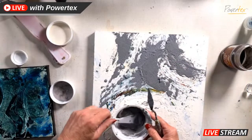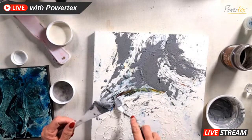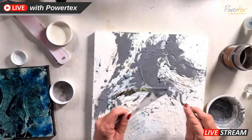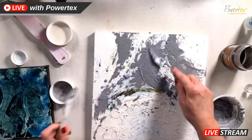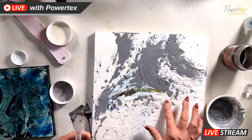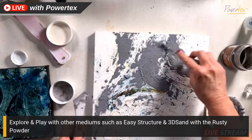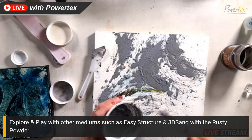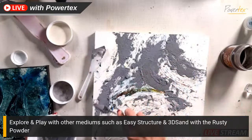And again, you can see I quite like to use that other palette knife. Oops, dripping it everywhere. Don't want it on my nice colour there. But sometimes drips can be a nice happy accident as well. We can put a bit more structure up on some of this. And so you can see I've got a bit of a textured layer happening on here. If I want to, I can just keep building that onto there.